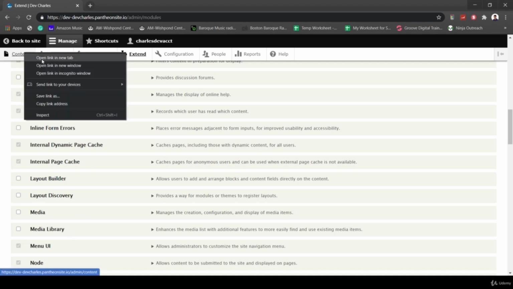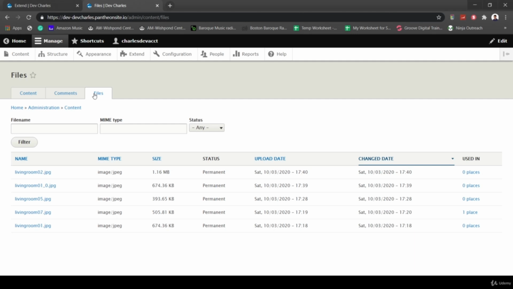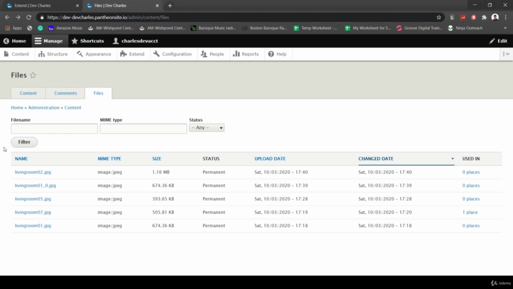Let's go into content, and I have files that I previously uploaded. The issue I see here is that I see images, and it doesn't allow me to easily edit these images or easily delete them. It creates an environment where it doesn't allow me to reuse these types of assets, whatever files I upload. There are different ways around this, but I'm going to show you the easiest way, and there is some configuration that's needed.